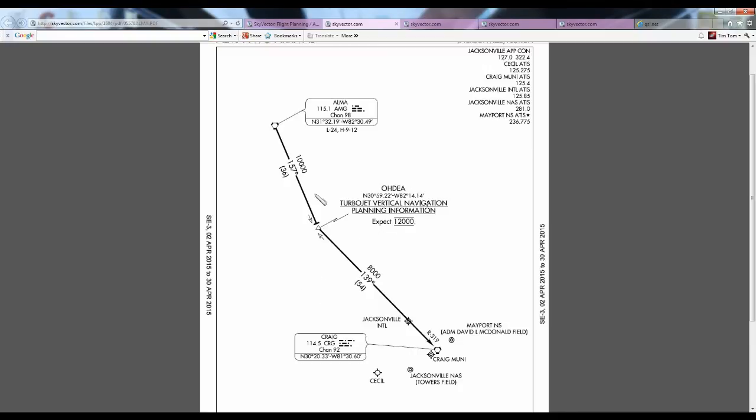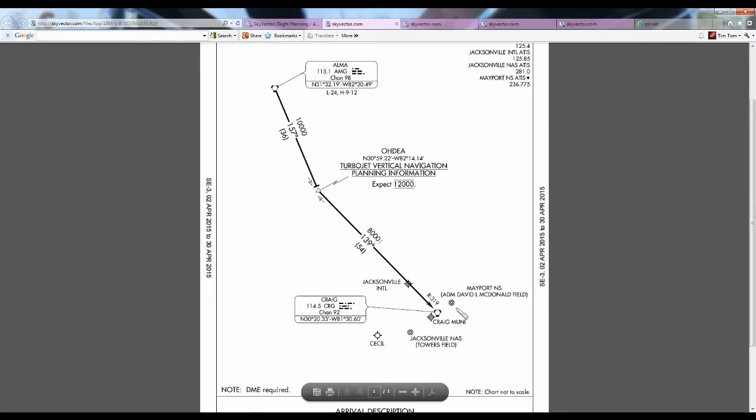So from OTA, let's just say for the sake of argument we are a jet. We cross it at 12,000. Then we start tracking 139 on the 139 radial inbound, which it has here as the 319 radial, to Craig. So we'd stop using ALMA, start using Craig, and we'd see this number. Again, we can't descend until we're cleared, but we know we're going to get cleared for a descent at some point here because this inner altitude is lower and we're getting close to the airports. And we know OTA is 54 miles from Craig, and it's on the 319 radial.